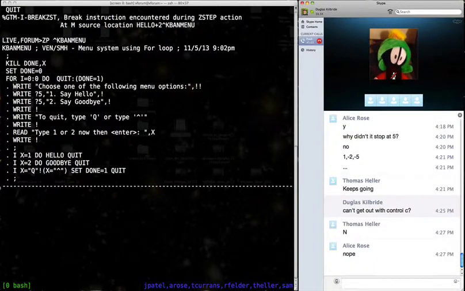Now, this is something that's actually not good about GTM, and Caché does this better. In Caché, you could actually trace through the execution of the quit command on the for loop. But in GTM, you pretty much don't see it, because that's a line that's already loaded. It's going to execute it in memory before. So basically, GTM executes this line and then executes the next line after that. That is a tiny problem with GTM that I would love to see improved. But on Caché, when you debug, it will show you, oh yeah, I'm back here and I'm going to run this part of the routine now.